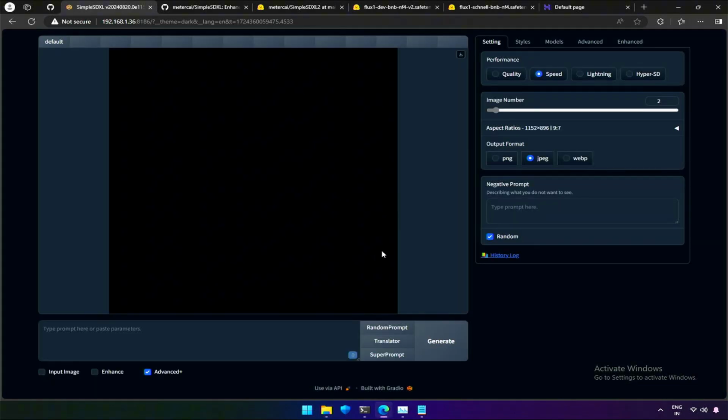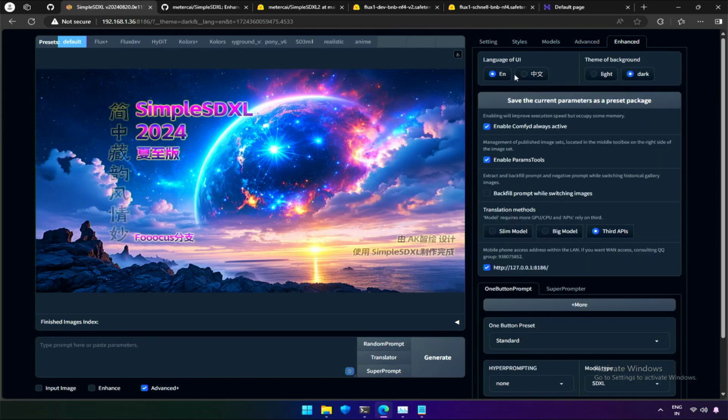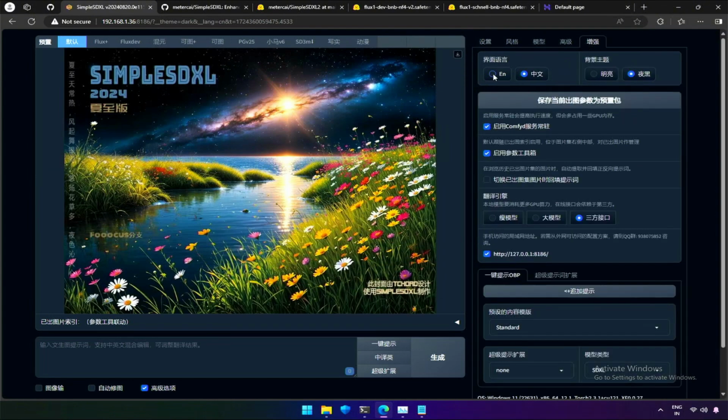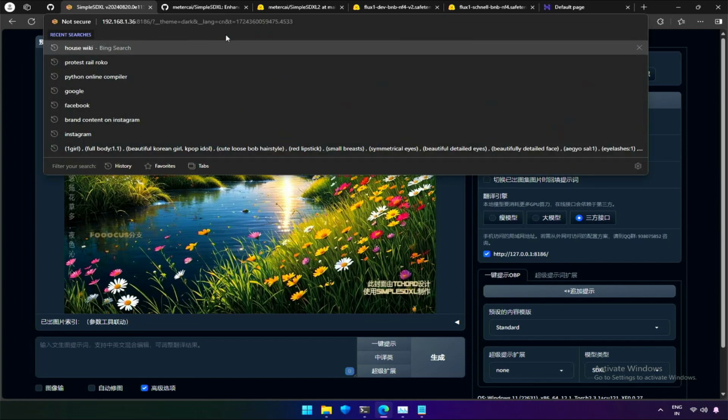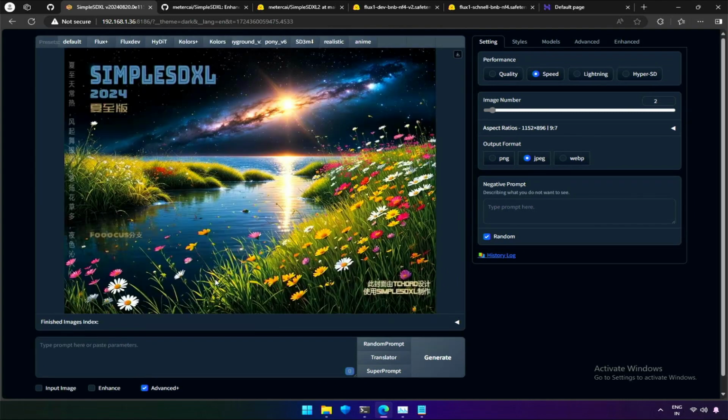Restart the application again. The application should work properly. You may see the application in Chinese. There is an option in the 5th tab to change the language. Sometimes it doesn't work. If you look at the address bar, there is a parameter named lang with a value. In your case, if it's CN for Chinese, you can directly change it to EN and press enter.